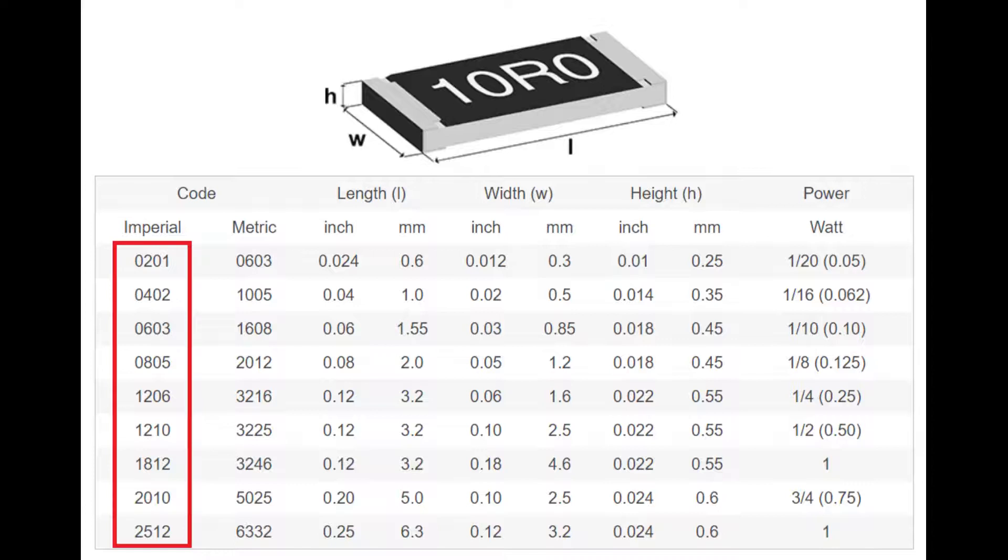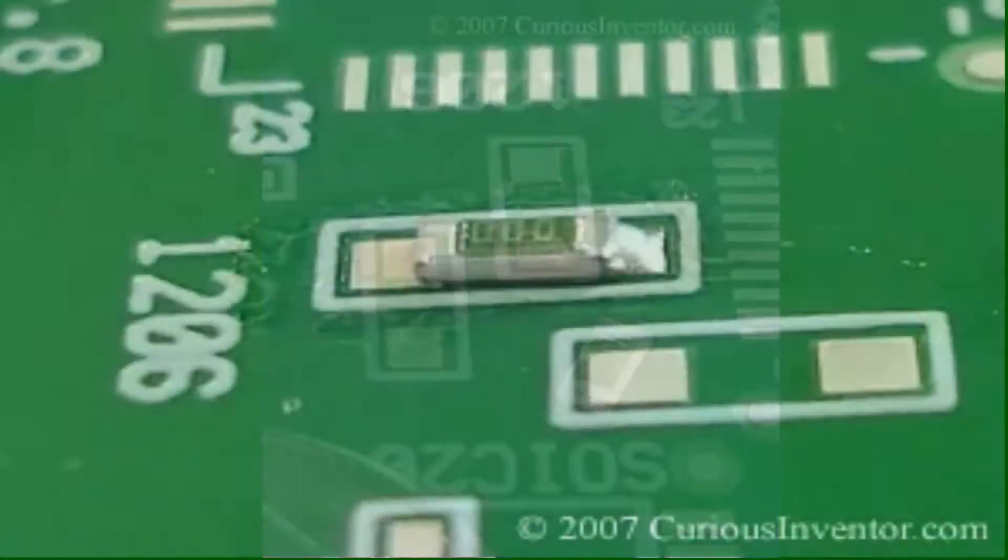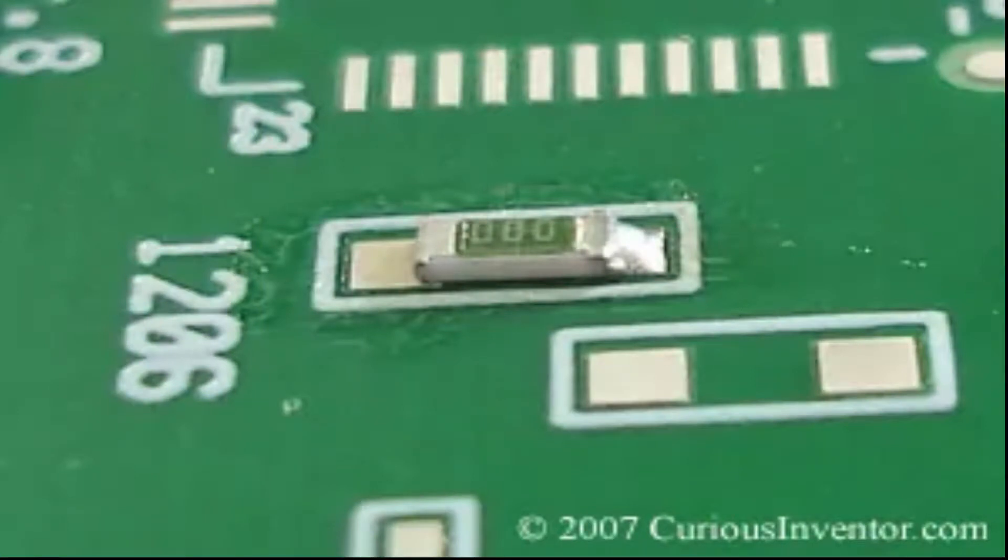These are the most common, however other package sizes also exist. When designing a PCB with surface mount resistors, the right solder pad size and land pattern should be used, otherwise the surface mount resistor will not fit on the solder pad. So you should keep the appropriate pad style, length, and width for the corresponding SMD resistor under use.